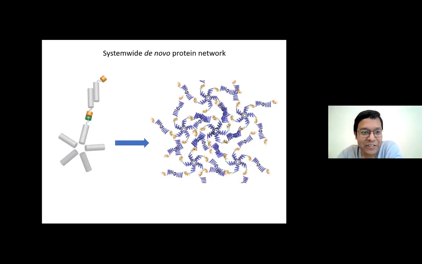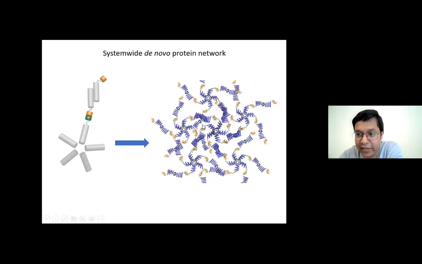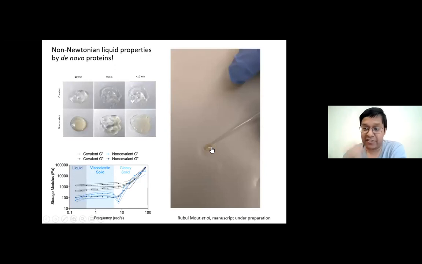The idea was to first build proteins that have structures, but then turn them into unstructured ones through different protein interactions. We use a lot of those floppy linkers that do not have structure, to give flexibility and build networks of proteins, just the way nature builds networks of proteins. Here we are seeing a cell, and here we are seeing molecules. So I build this network of proteins, what I call system-wide networks of protein networks. And I was extremely fortunate to actually get some of those proteins to work the way I wanted.